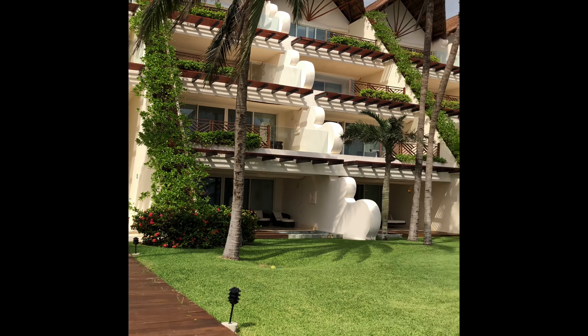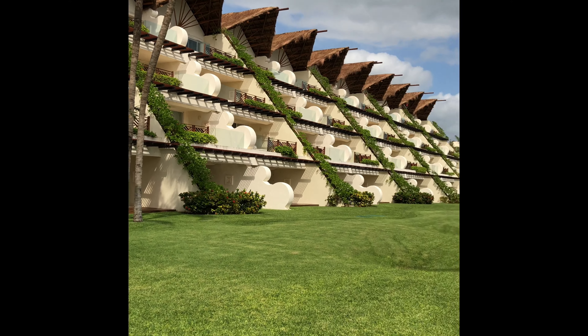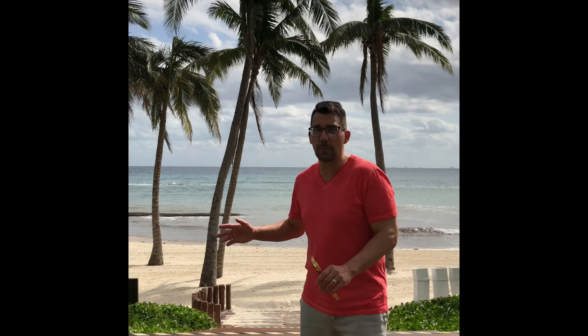The story of this venue — when we did a wedding tour, the head of weddings, Monica, who's amazing, told us that a bride and groom asked if they could get married at the top of the stairs on the deck. They had never done it before. Monica said, 'We've never done it before, but why not?' And as soon as they did, everybody now wants to get married on the deck.